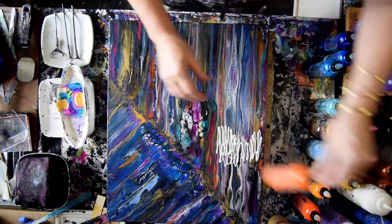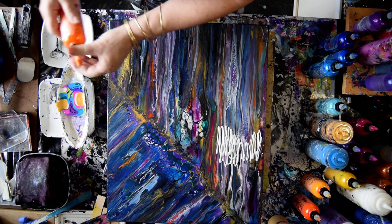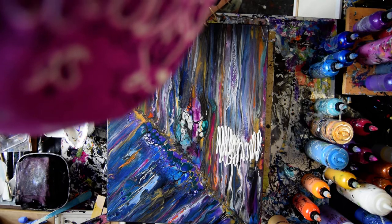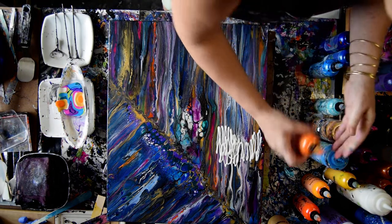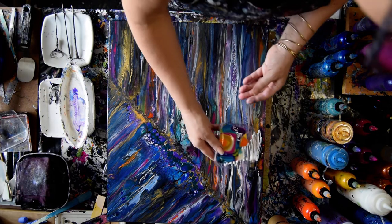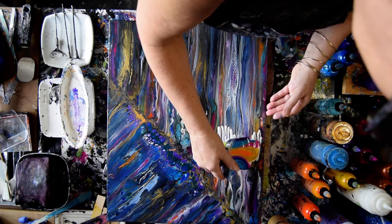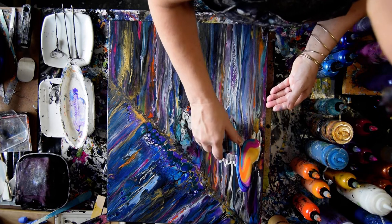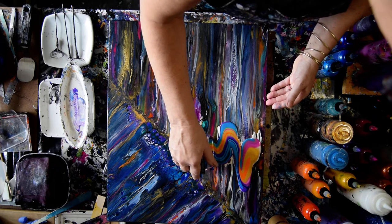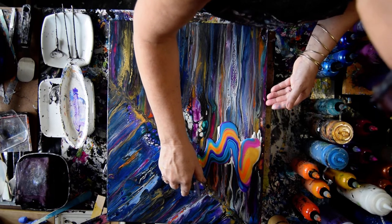I'm going to put some orange in there too, because I want to, because it called me out of the corner of my eye. It said, come, take me along. Yeah, I really want that. Who knows what's going to come out anyway, to tell you the truth at this point. But it is beautiful. It's beautiful in the dish, at least. I can leave that to pool. Or I can just keep letting it come out.